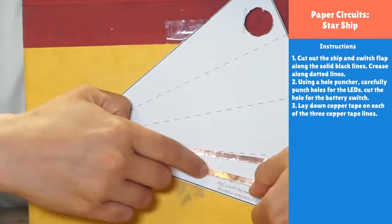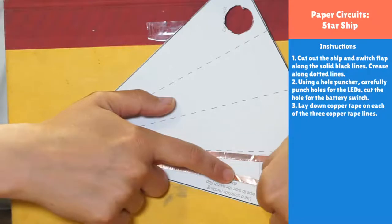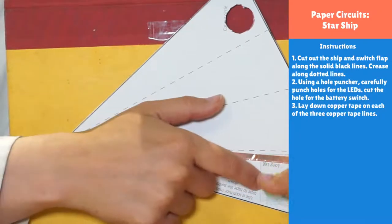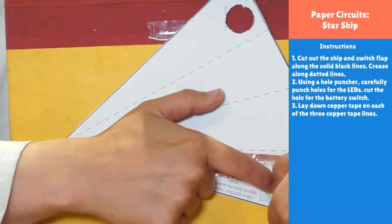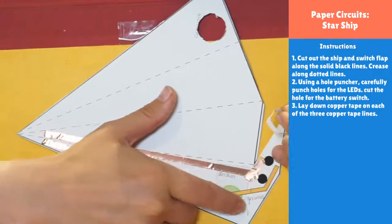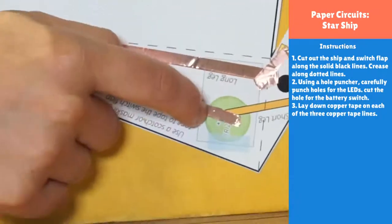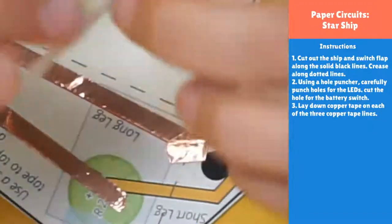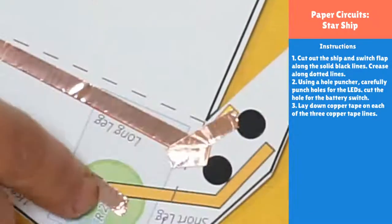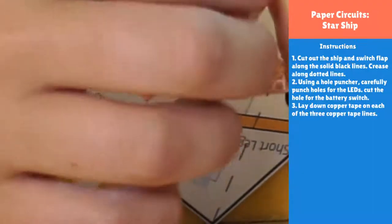So I'm just going to peel and stick it down on my line. Just like this. And I need to make sure that it goes inside of this green circle. All right. As long as I stop it inside and well within, I don't want to just touch the edge and be done. That's going to cause a problem for me later. So I do want to make sure that I'm inside that green circle. And then I can do this other piece.